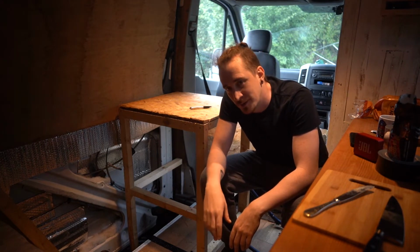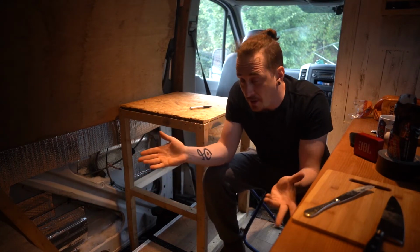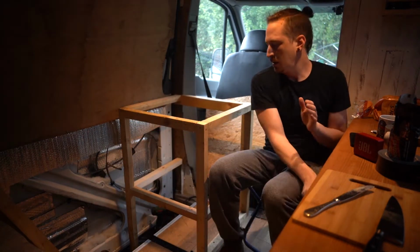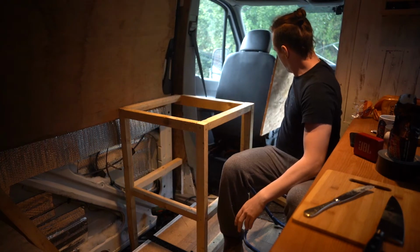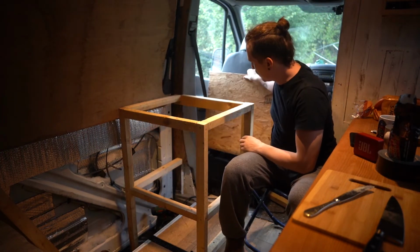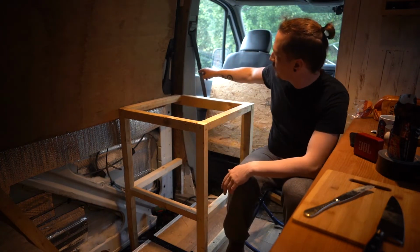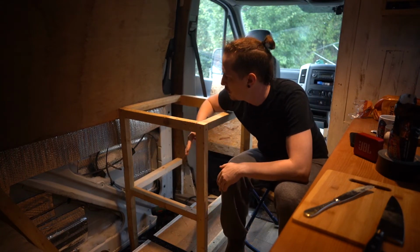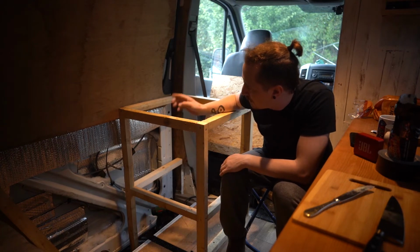Yeah, so it's going all right. What we've got is we put in a frame that is bolted to the seat. I'm using the seat and the wall there as anchor points, and it's fairly sturdy. Quite impressed with that. I'm going to put some more supportive struts in diagonally here.